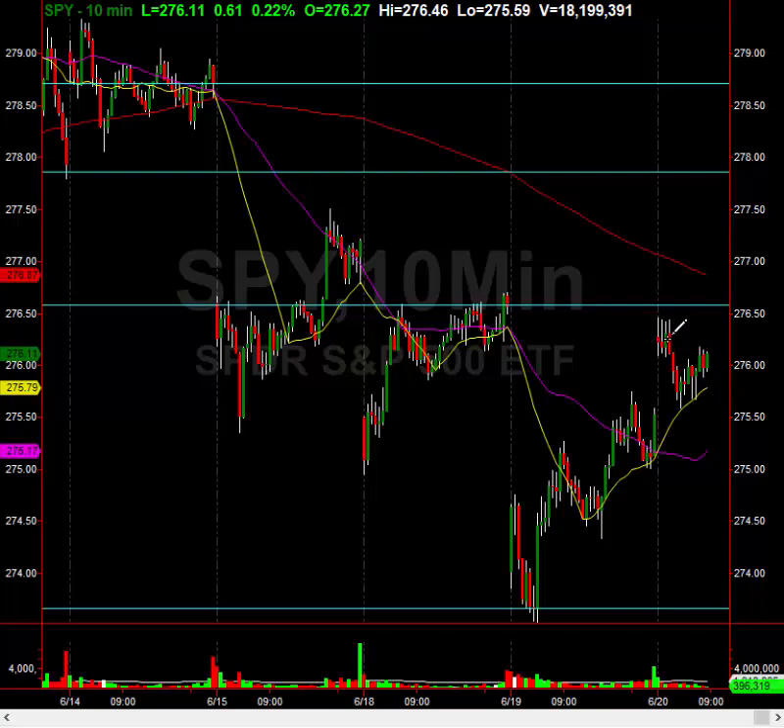What's interesting is if you count out the candles here — 1, 2, 3, 4, 5, 6, 7 — the same count repeats: 1, 2, 3, 4, 5, 6, 7. What that's telling us is that computer programs are in control of this market. The volume today is 18 million after almost 12 o'clock now — ridiculously light. When volume is light, computer programs take over. The big players aren't majorly positioning themselves long or short, so the market is just controlled by bots. That's why things repeat every day — they're programmed a certain way, and that's exactly how it's done.